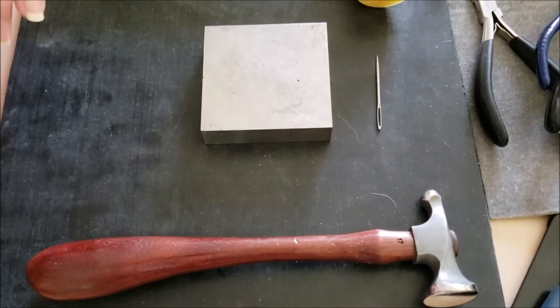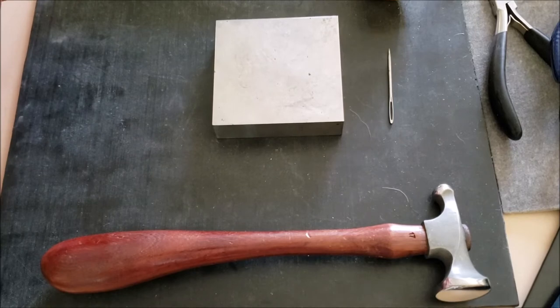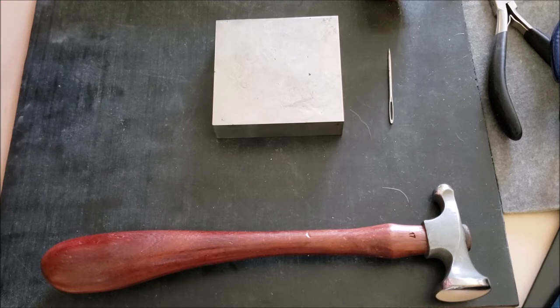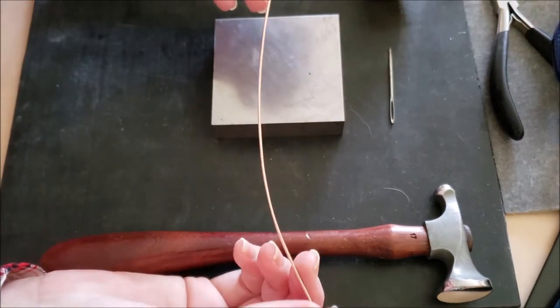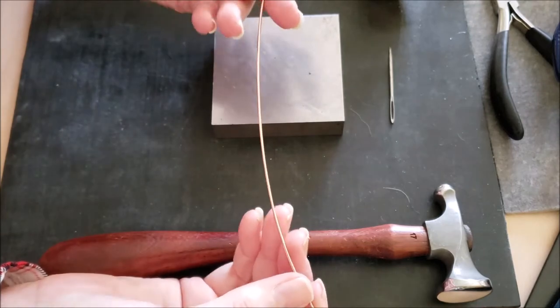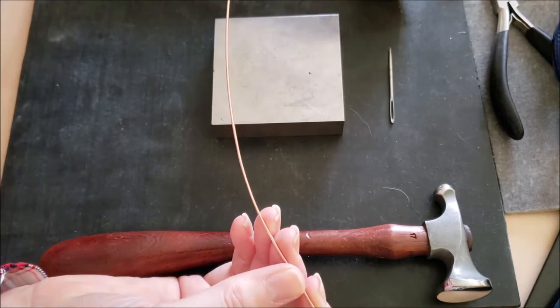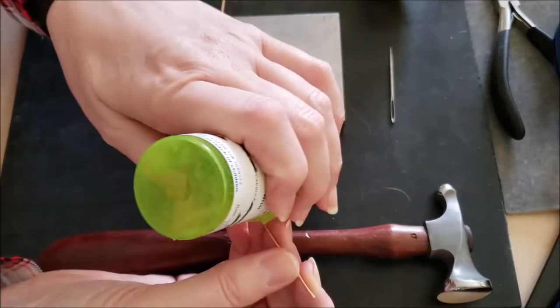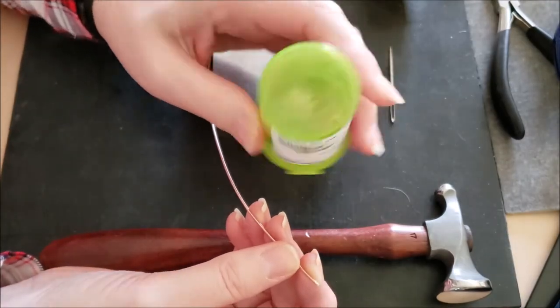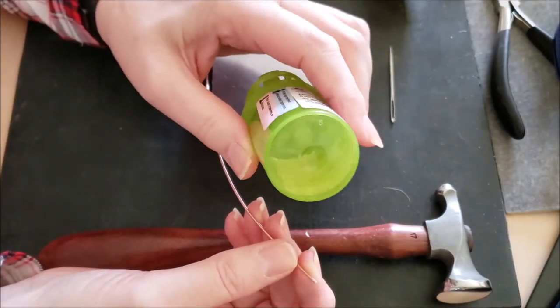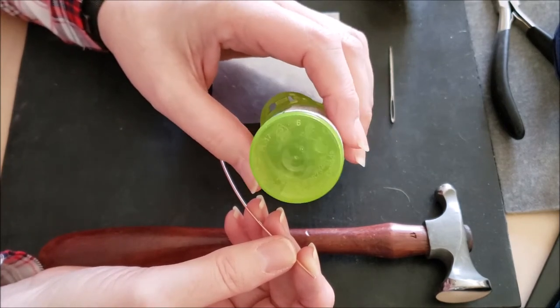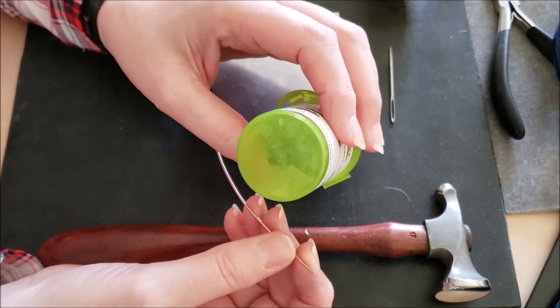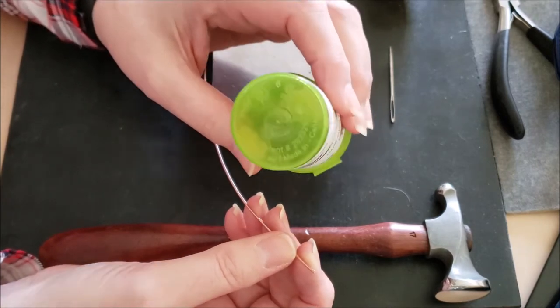Okay, I'm going to have the list of tools and materials that you need in the description box below to save us a little bit of time. I've cut off a piece of copper wire here in 16 gauge, and it's about eight inches long. I've chosen that length because I'm using as a mandrel this pill bottle, and I explained in a previous video, which I will link below, how empty containers like this that you might have around the house make wonderful mandrels, especially for pendant making.